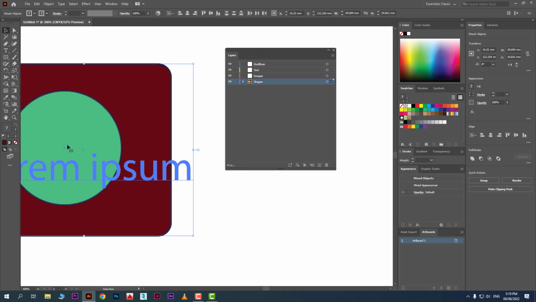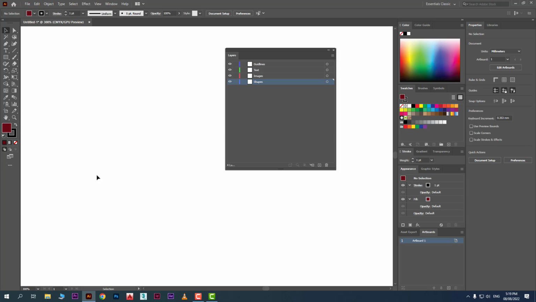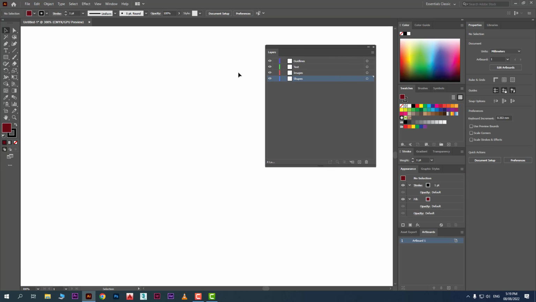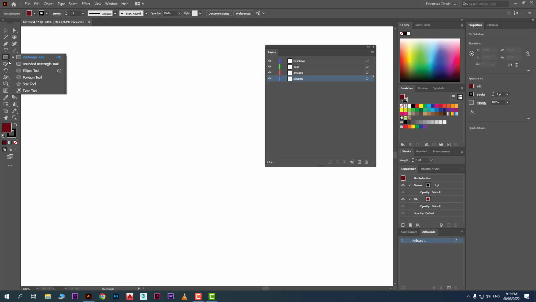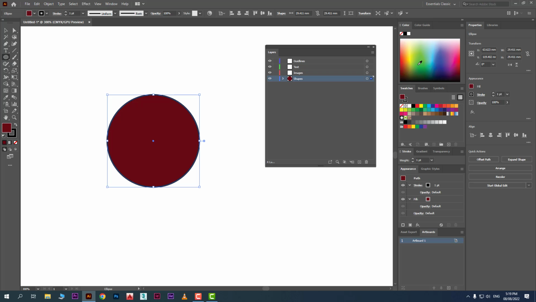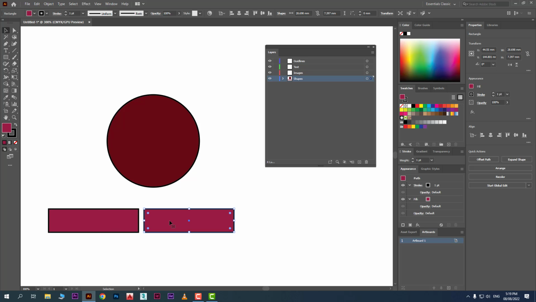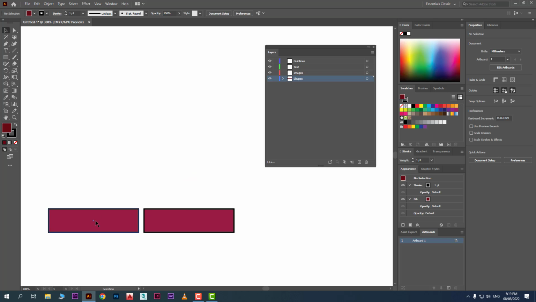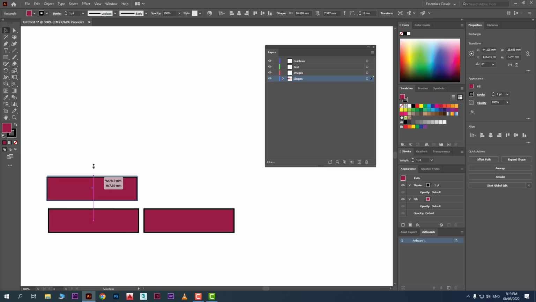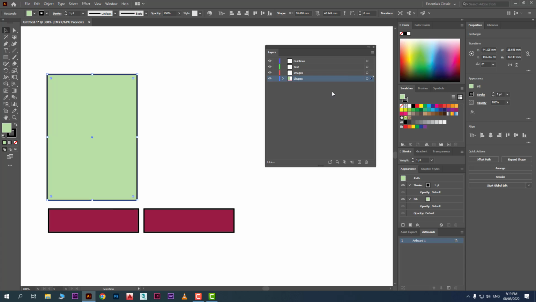Now if you want to draw anything, I will delete all. Now we don't have anything in our document. If you want to draw shapes, just go here and draw a shape here. So all the shapes of your design you are going to make here, you can copy like this. All the shapes you are going to create in this layer, and you can change the color however you like.